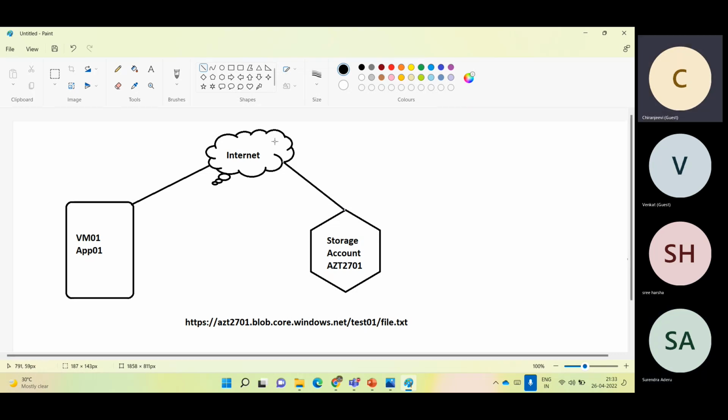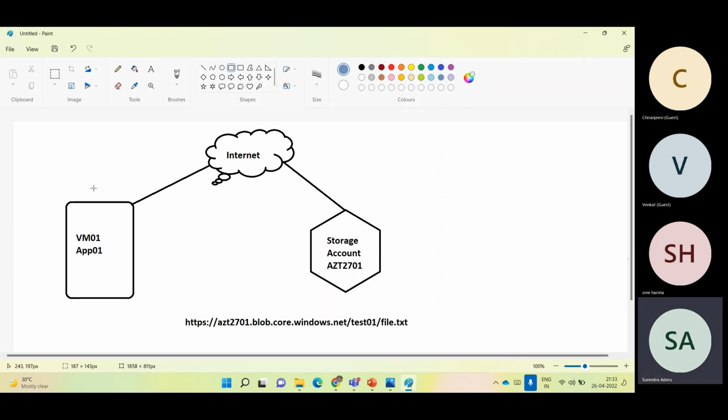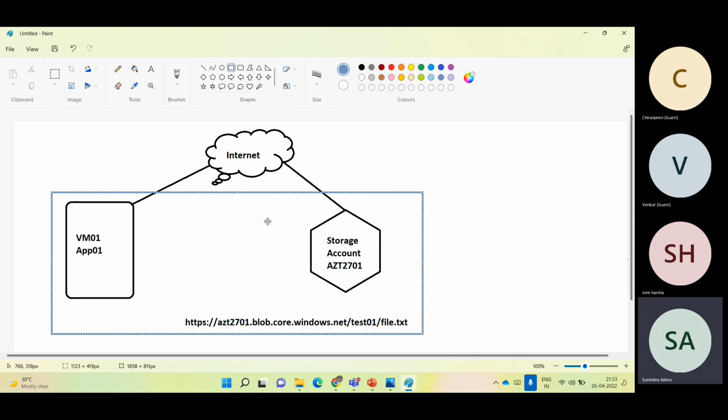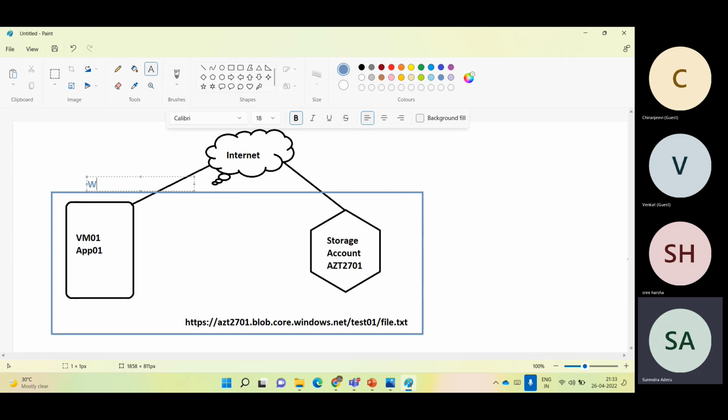Yes. Now, where are these two data centers located? In this example, these two resources are physically residing under one data center, that is my West US2. Is it clear till now? Chiranjeevi, able to follow? Yes, it's clear. It means physically these two services are running on the same data center, correct?